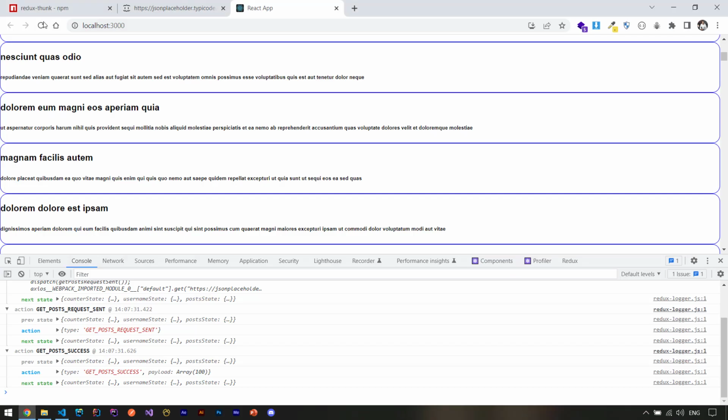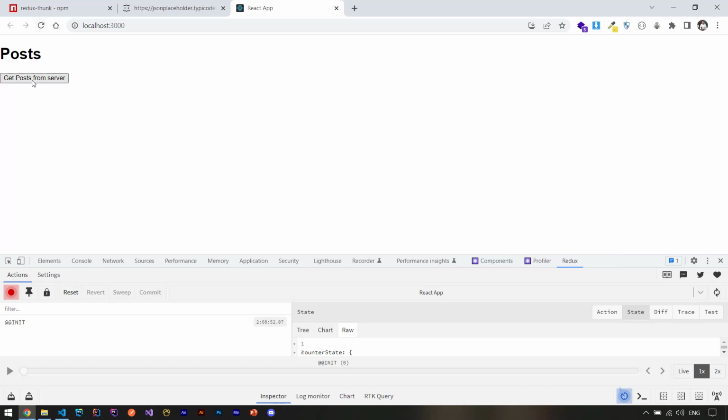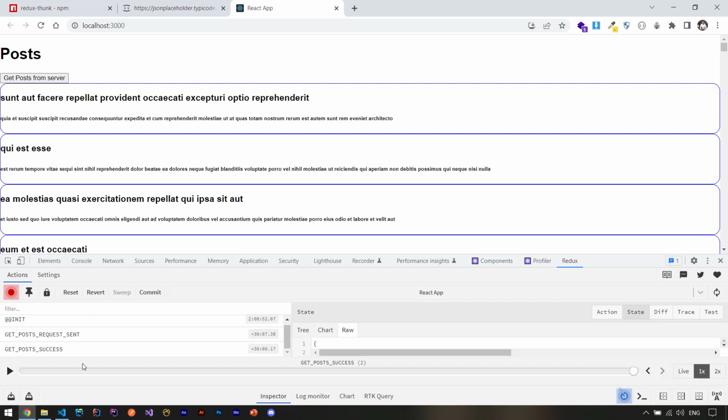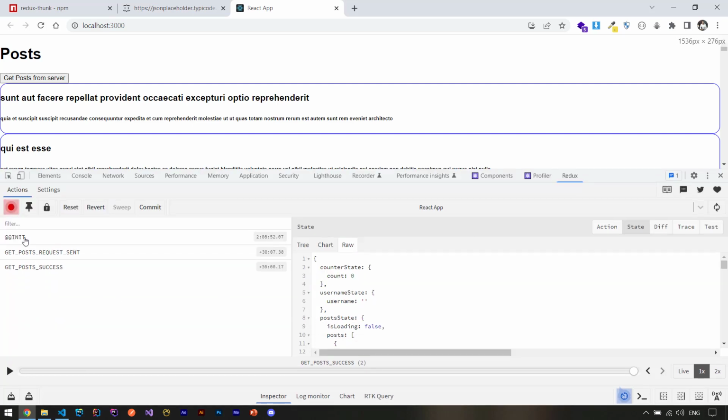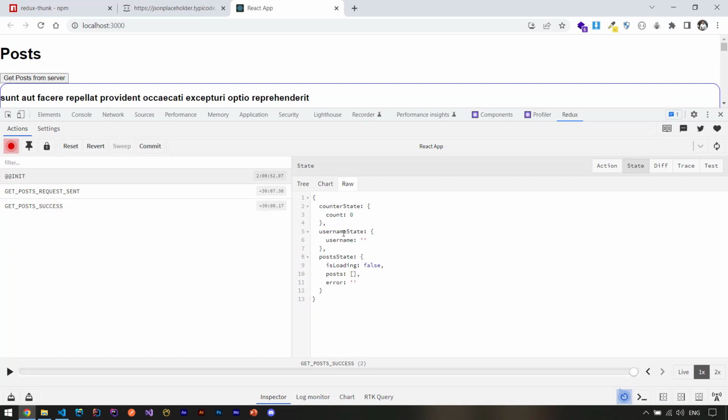So let's check again. Also, let's check the Redux DevTools. When I call, you can see that I just have initialization, and if I get posts, okay, you can see that I have two different dispatches here: get post request sent and get post success. And also here you can see the state. So in initialization, we don't have anything.